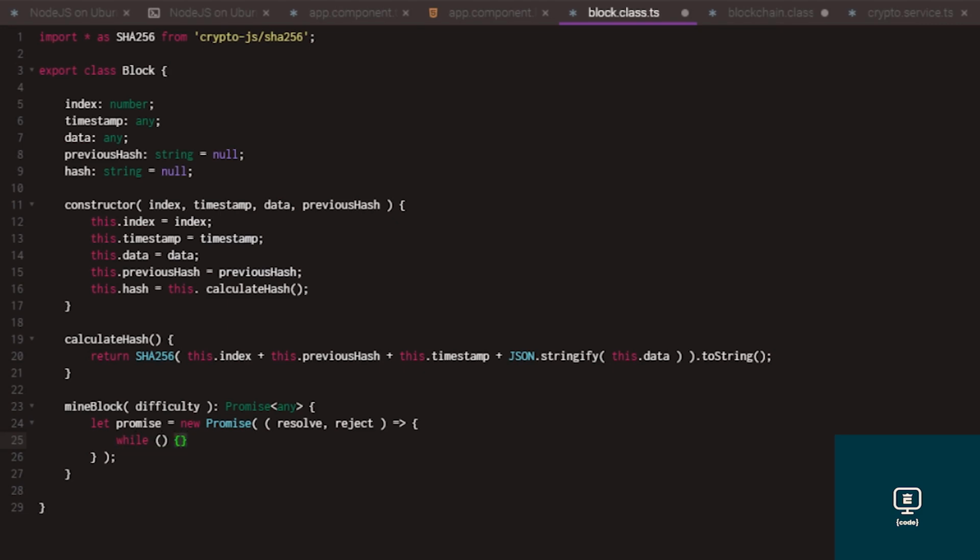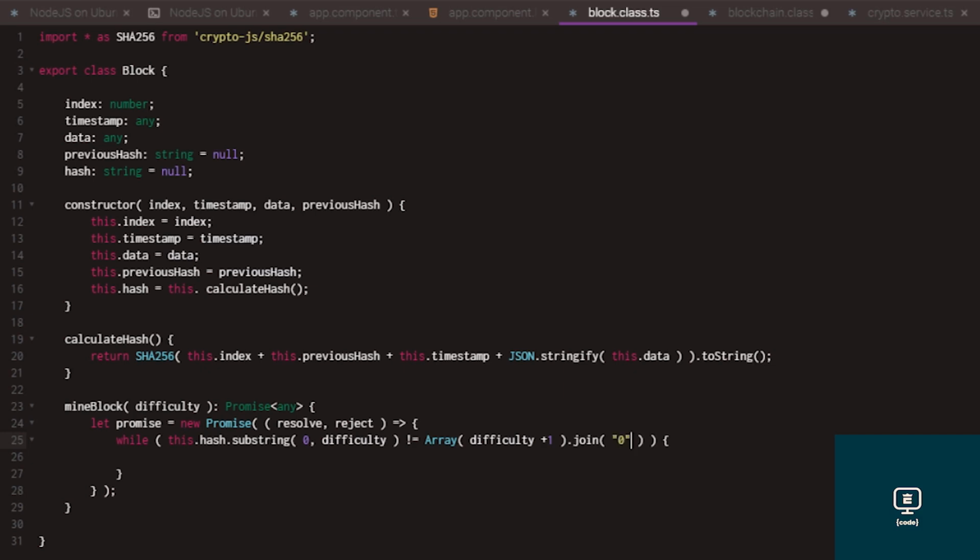In this loop, we'll take the first characters of the hash our cryptographic puzzle emits and check them to see if the hash is acceptable. We use while, and the while's condition will be this.hash.substring with the arguments of 0 and difficulty. And then we'll see if this is not equal to array. And within the array, we have difficulty plus 1. And we use .join and pass an argument of a string value of 0.